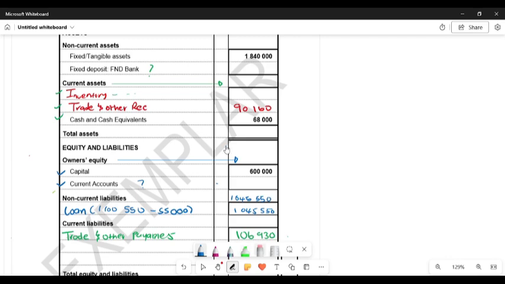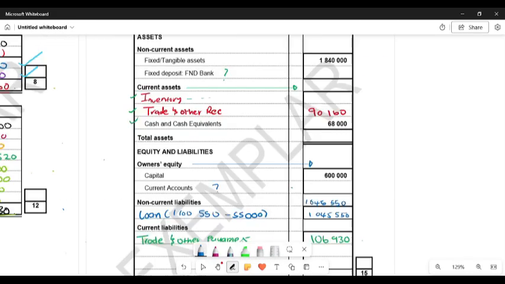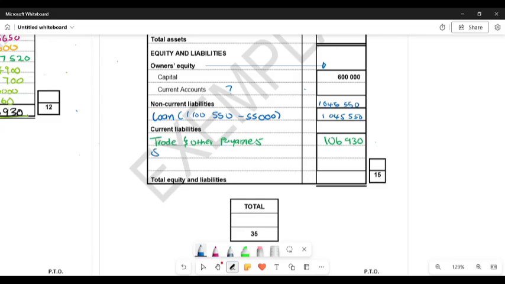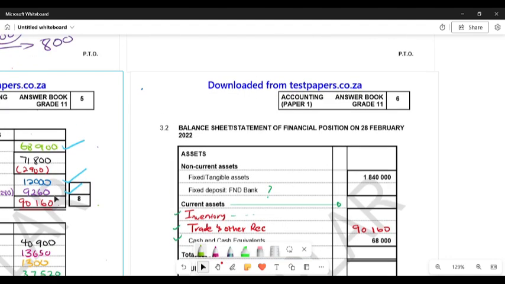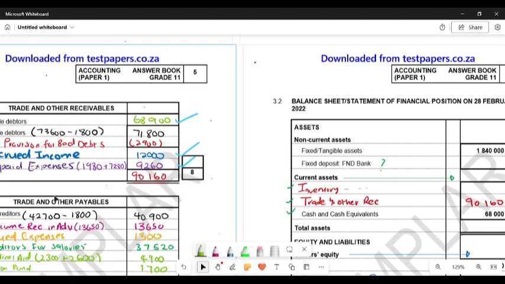Right. Now we have our non-current liabilities. And remember, I said this amount that you're going to pay next year, you need to transfer it to your current liabilities, right? And here you're going to say short-term portion of loan, and that short-term portion of loan amount is your 55,000. All right. Now, based on this, we don't have any additional information that we need to recognize on this balance sheet, right? So now we can go over to calculate those balances, right?